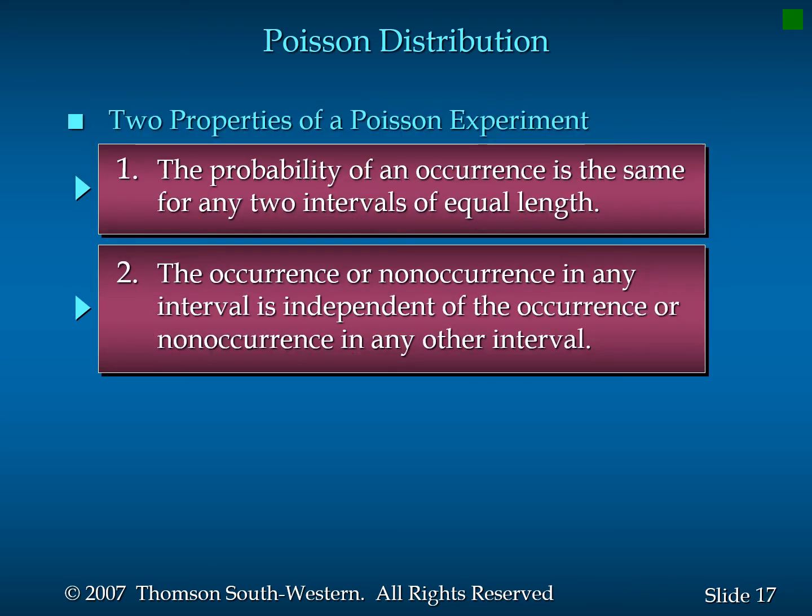So a couple properties of the Poisson is, number one, that the probability of an occurrence is the same for any 2 intervals of equal length. So if you're looking at time, whether you're saying from 6 to 6:30 or 6:30 to 7, if it's still 30 minutes, the probability of an occurrence is going to be the same regardless of what part of time you're looking at. So as long as it's the same equal length of time, that's one of the properties. And then I'll just focus on the occurrence or non-occurrence of the intervals, or that independence concept as well. And that's just a couple properties of the Poisson.